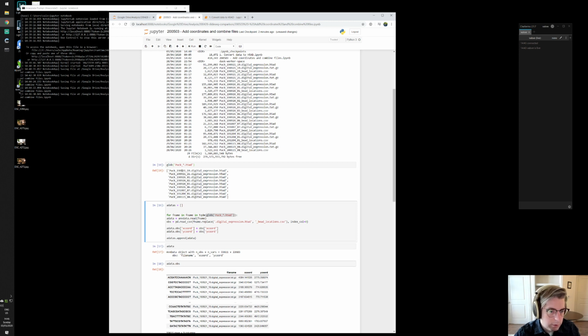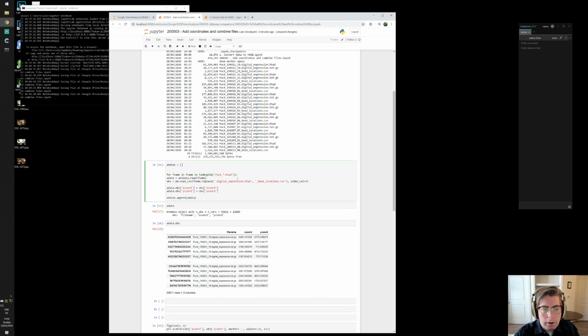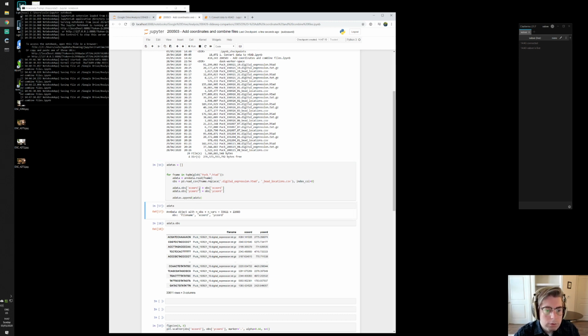Yeah, so this gives me how many? Should be able to check easily. This gives me the 9 pucks that were there, and I can add them. And this together will add the X coordinates and read all of these data files.